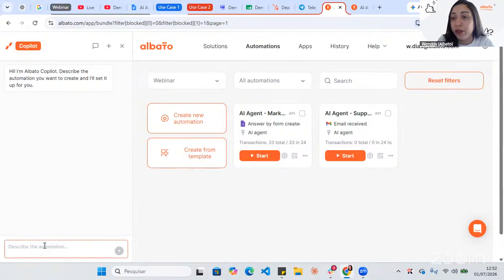You can use multiple languages. That's also a really nice thing. And you can preview it before you start the automation. You can also track all the history of data and of improvements and changes in this automation. And right now, Copilot can also create AI agents inside an automation. So Copilot is the tool to create the automation. The AI agent is the tool to improve the automation, working without those branches and better understanding the concept of what you want to execute. This connection is new, so if you want to share any feedback with us, it will be more than welcome.